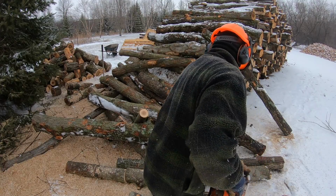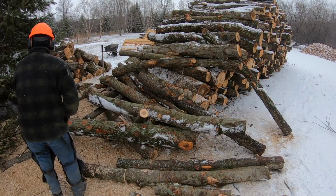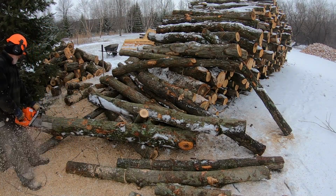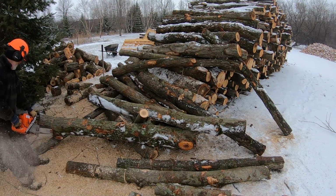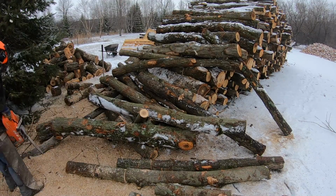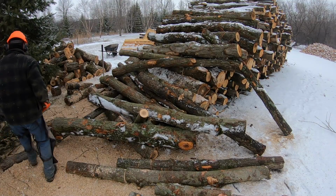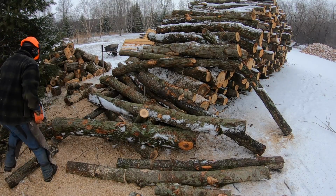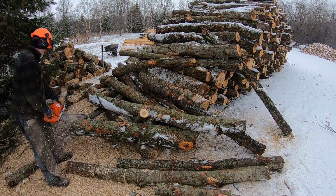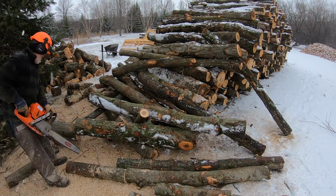And like I always say, the hard part of the cutting is not the actual cutting. It's having all the rounds that you got to move because they're in your way, and you got to constantly be kicking them out of the way, or you've got to be chucking them so that you've got a place to stand. Because if you're standing on the rounds, once they're cut, they're much more easy to roll on you, and you can take a dive. I haven't fell yet, but I don't plan on it. But yeah, having your feet firmly planted on the ground, very important.